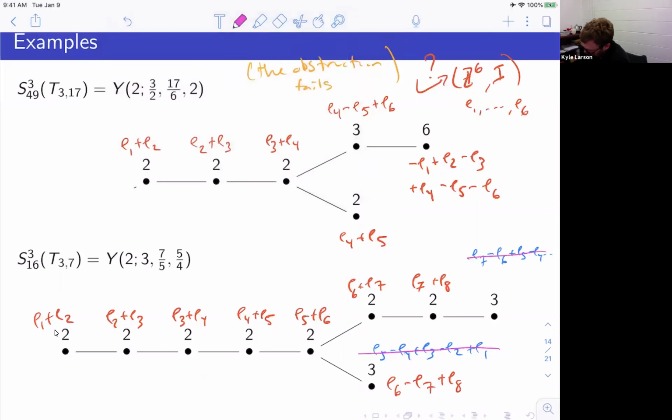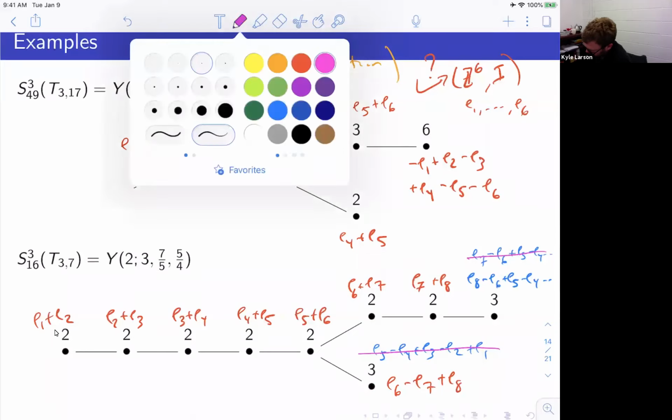The only other option is we start with E8. Let's see what happens if we start with E8. Well, E8 appears here, and we're orthogonal to this vertex, and so that means we need either E7 to preserve orthogonality, or we need E6. Notice that we already covered the case when we have E7 here. And if we have E6, it's the same problem, right? We have E6, but in fact we need E7 as well, and you need E5 and E4, you need all these basis vectors. And the weight will be bigger than 3. And so neither of these are viable.